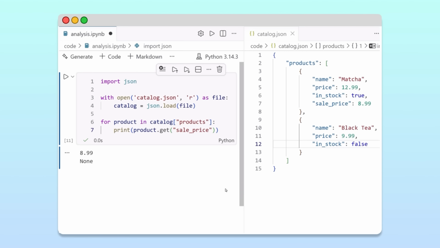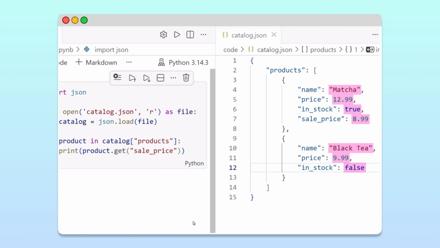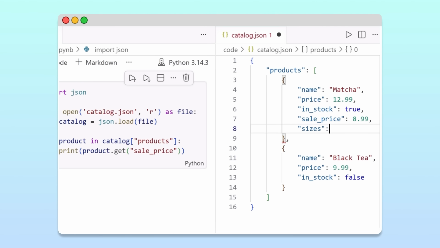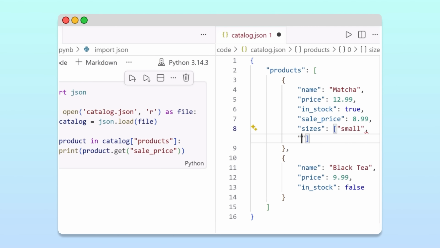Awesome! Now we know how to represent and safely read optional fields. Every field we've added so far only holds a single value, a string, a number, or null. But some product attributes, like the sizes each product comes in, can't be captured in a single value. To store multiple values under a single key, we can use the same structure we used for the products list, a JSON array. This JSON array contains strings that represent each size, instead of product objects. We do the same for black tea.